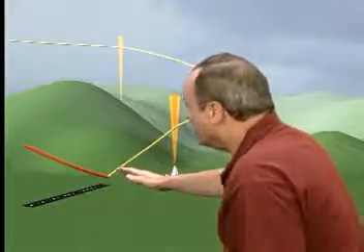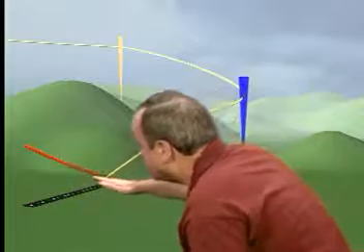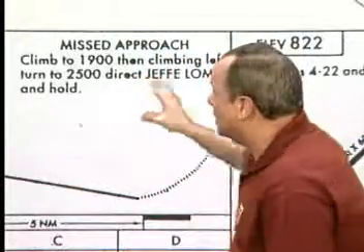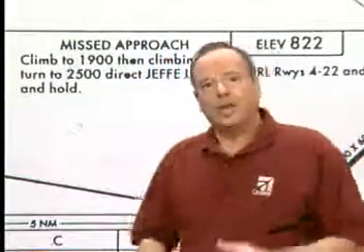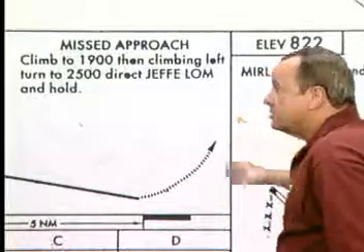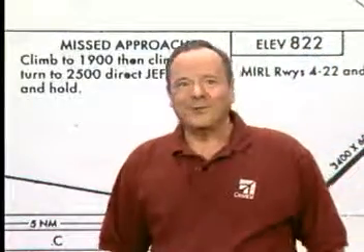Now, on any approach, you'll always have a missed approach segment as your escape route in case you just can't see that runway. Well, the climbs, headings, and courses of the missed approach segment are all designed to do one thing for you, and that's to get you safely away from the ground while you prepare for your next step. Now, for that reason, it's essential that you study the missed approach procedure in advance and memorize the initial climb and heading instructions. Now, missed approach procedures begin at the missed approach point, and they'll end at some fix where you may hold awaiting further clearance.